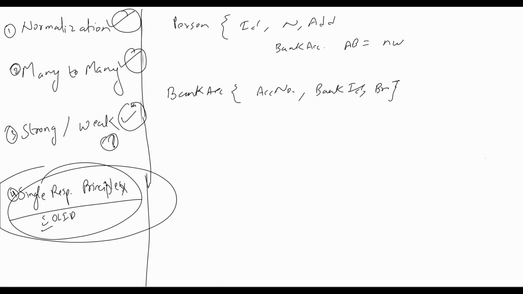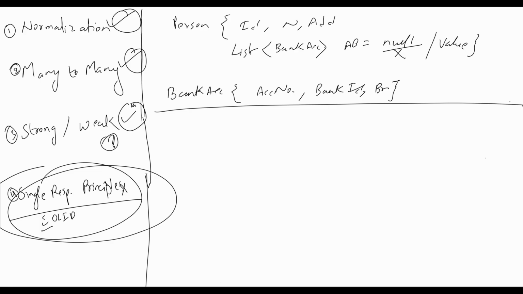And either it will be null if there's no bank account, or it will have some value if there is a bank account, right? And this could even be an array or a list, right? So you know that a person can have many bank accounts. Now this is how we would do it in any kind of code, in any kind of language. Now understand how a database goes through all these things.